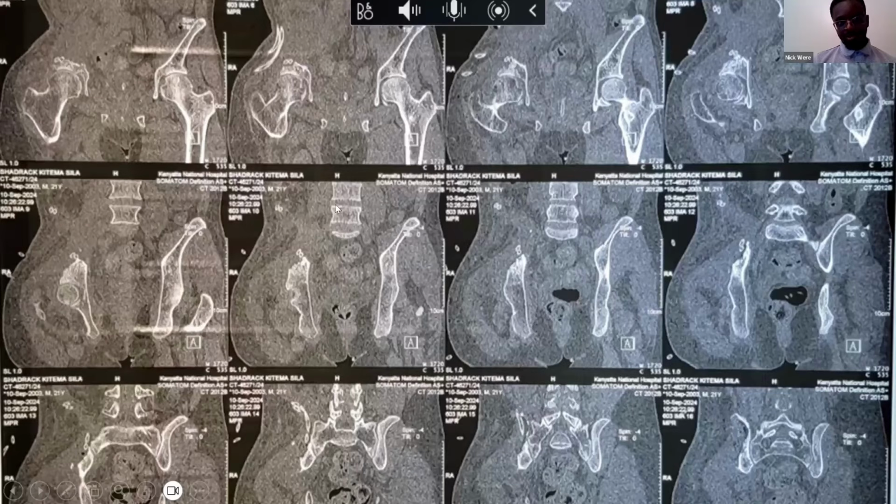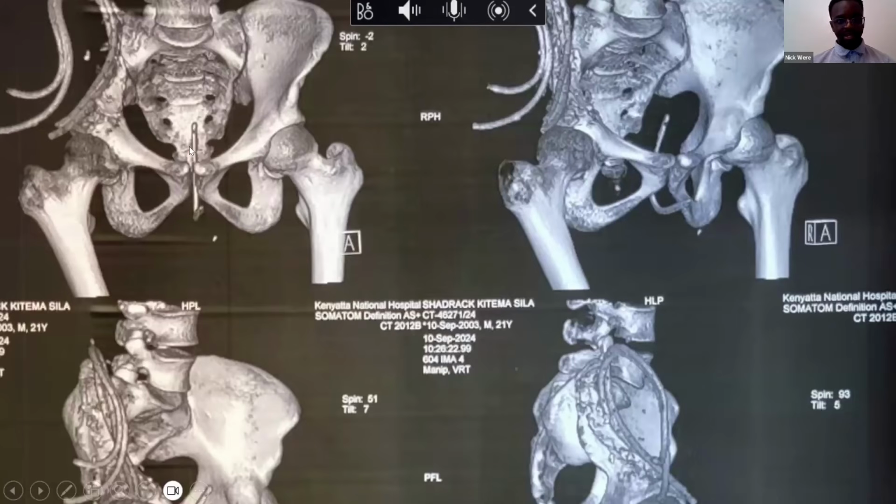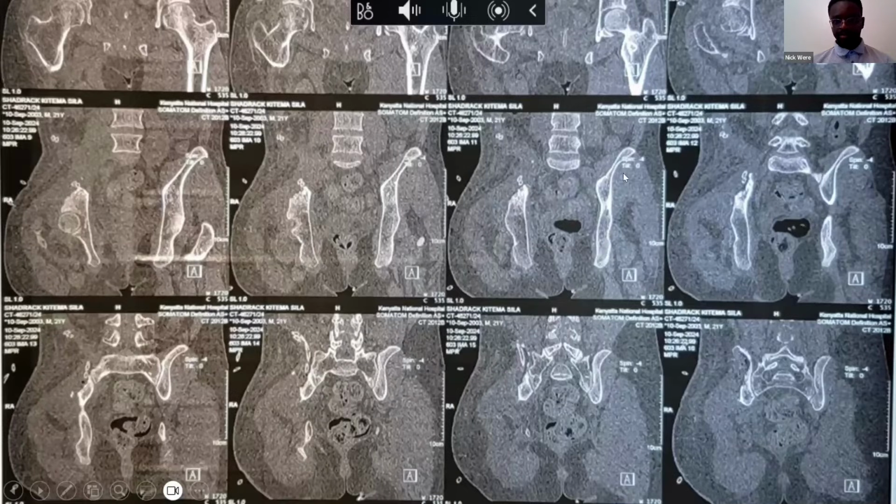With the coronal part, you could see the lytic regions around the acetabulum. And once we noted this, we knew we hadn't gotten everything out. The aim was to preserve the hip joint. So the plan was to proceed with post-operative radiotherapy so that we can get rid of the residual tumor while maintaining function of the hip joint. This is the 3D reconstruction of the same. Another part.